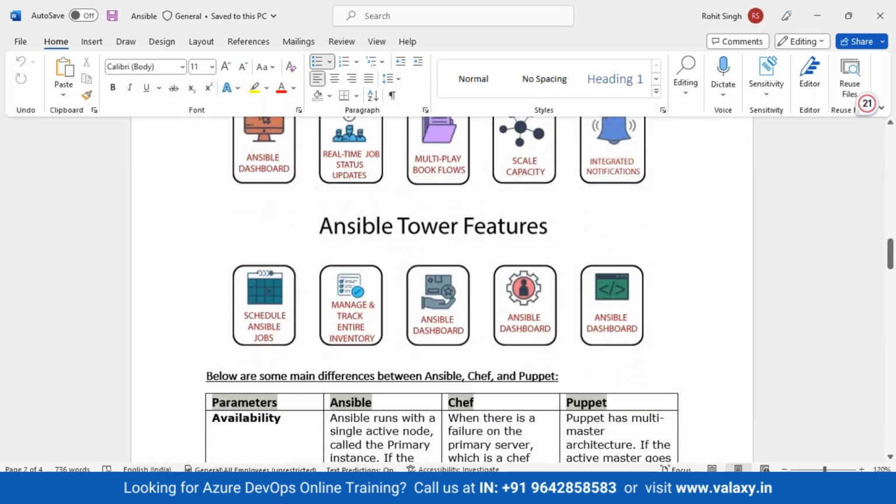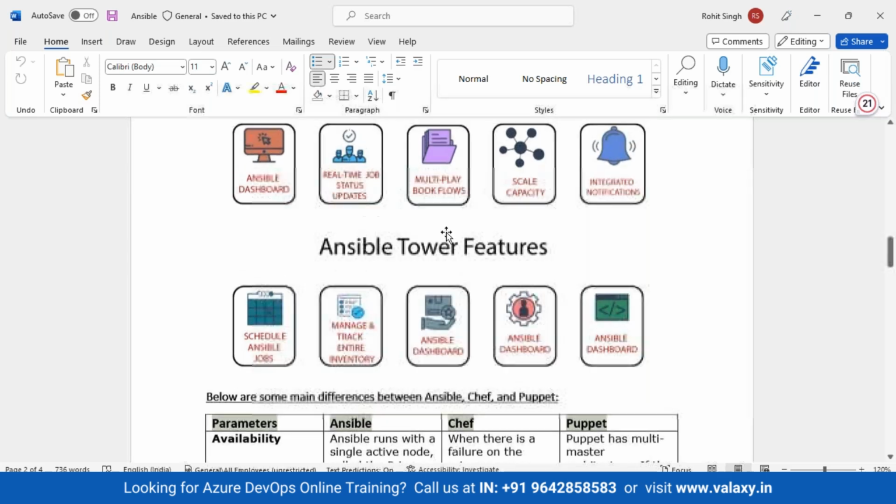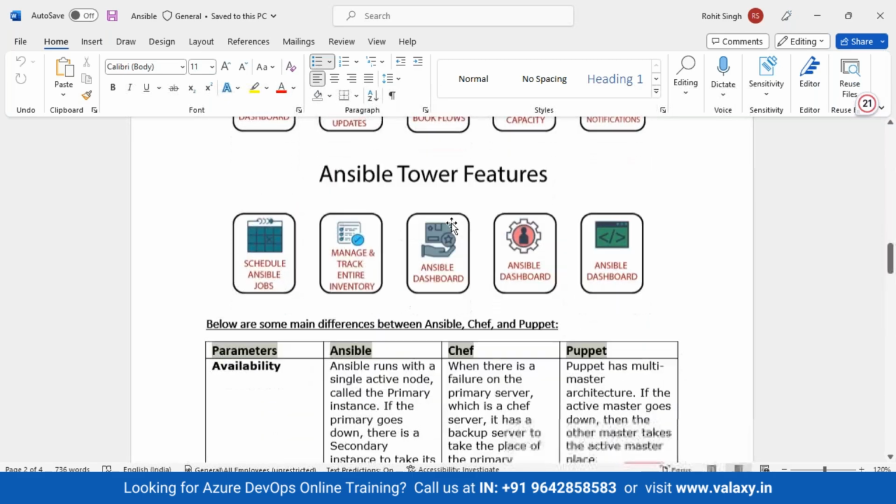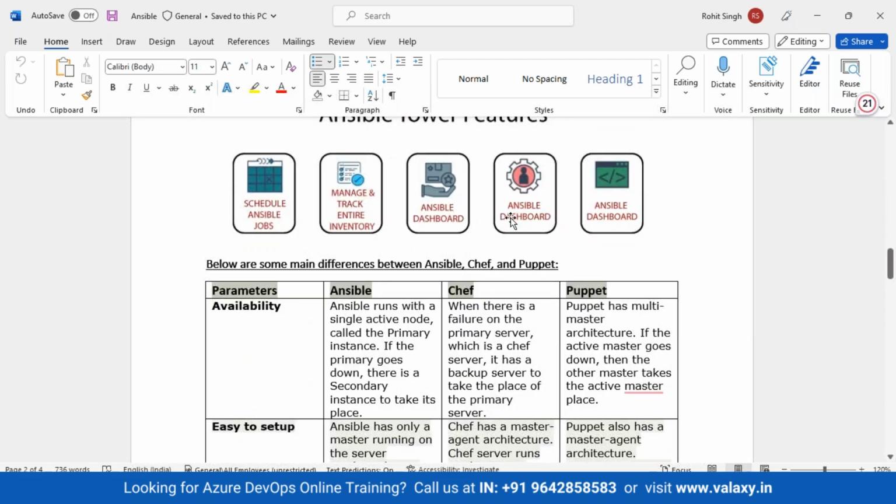Now, along with Ansible, there are other tools in the market which do the exact same thing. Why do we learn Ansible then? We have other tools, correct? We have Chef, we have Puppet. Chef and Puppet do the exact same thing that Ansible does, but they are not that straightforward and not that simple like Ansible.